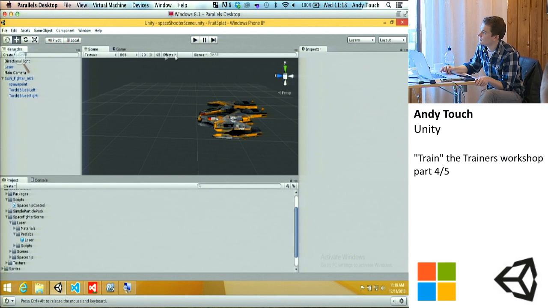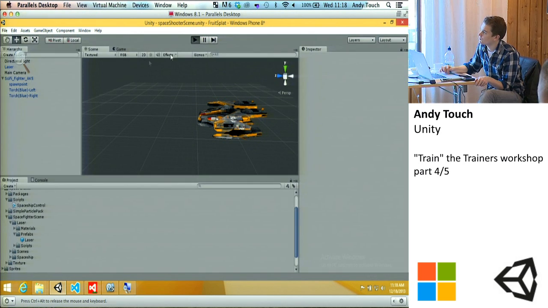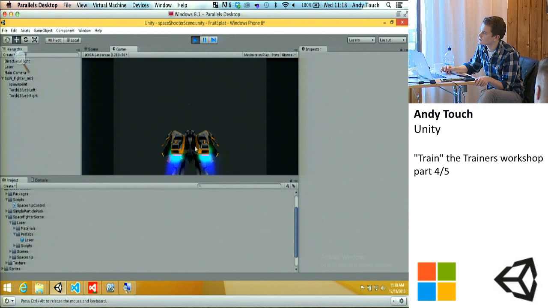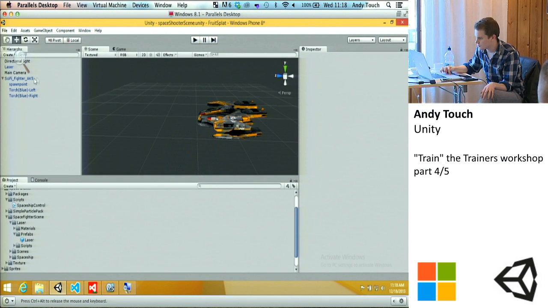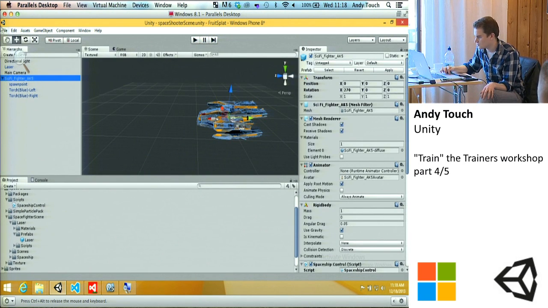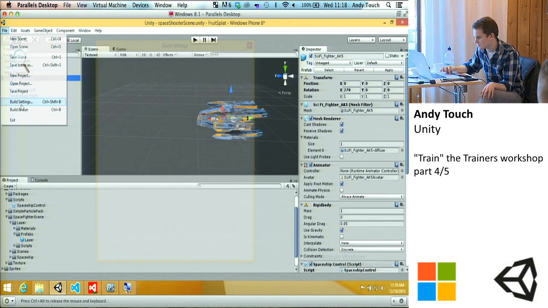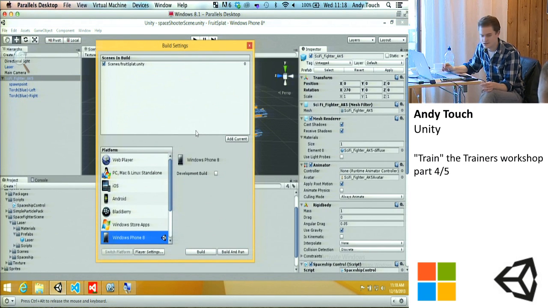So now that we have our game in, if we run our game, we can still use the boosters as a way to make sure our game's all running, it's not crashing, and there are no errors running and things like that. We have our touch input scripts on. So what we can do now is go to File, Build Settings. Now, there's a couple of things we need to change.